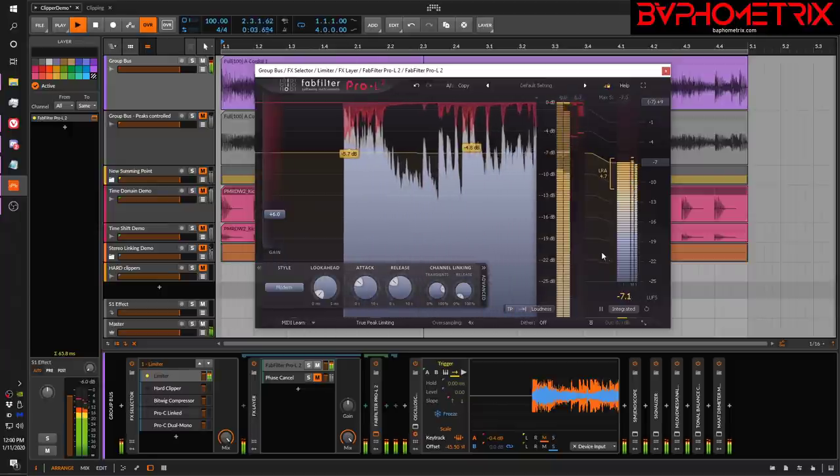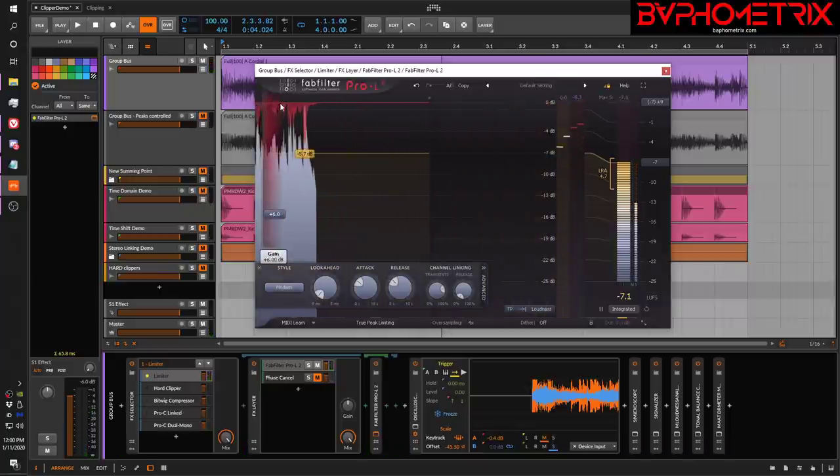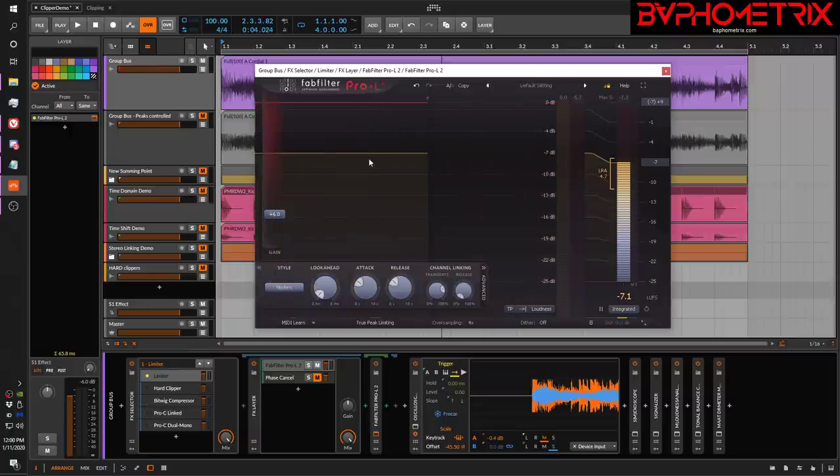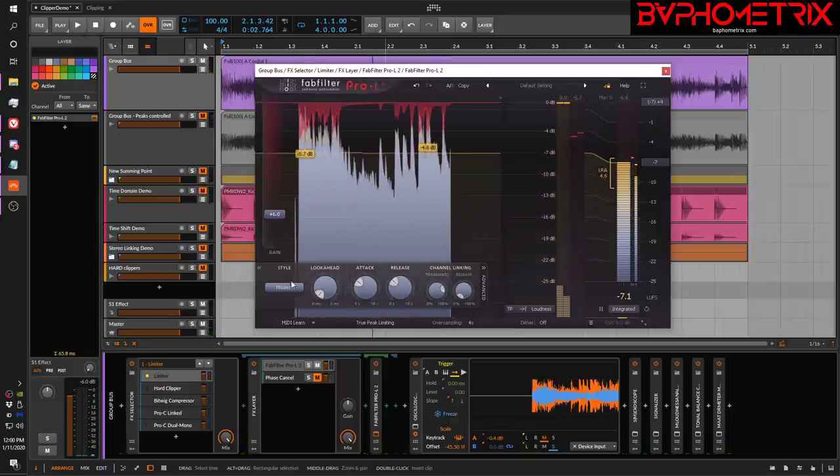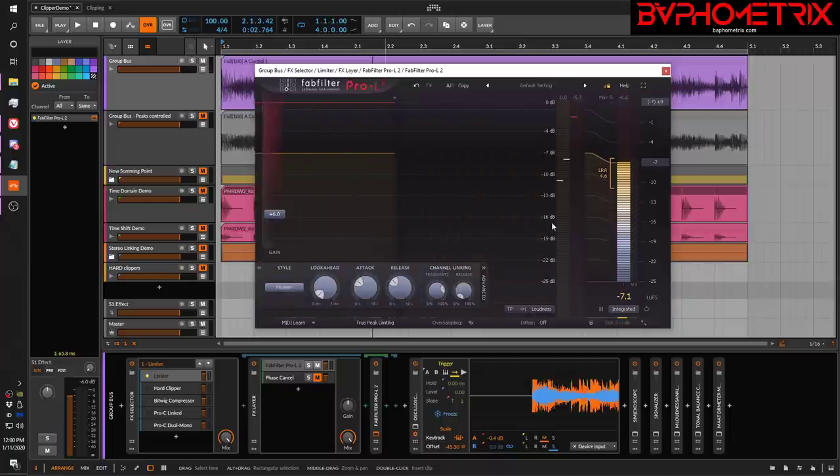Okay, so you can see certain transients, it pushes down by different amounts, but it's carving a release shape after it pushes it down. There's a thing that goes up slowly and curves out. And that's very controllable with these three knobs here. But the point is, it's carving a new dynamic envelope into the signal first. But a lot of things are slipping through. And then at the end, after all that, a clipper's just laser beaming everything off right at the top zero line, because that's where my ceiling is set, is at 0 dB, right?